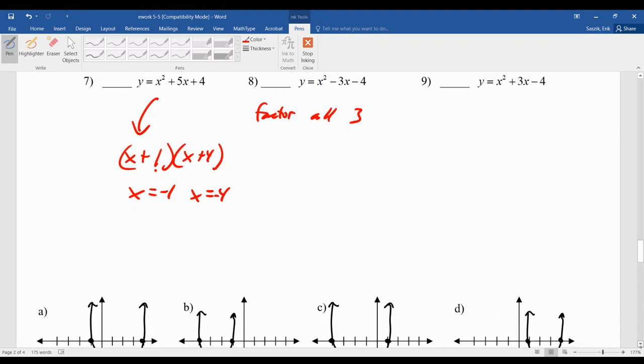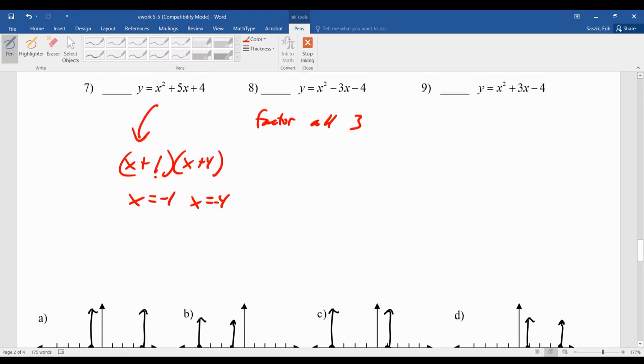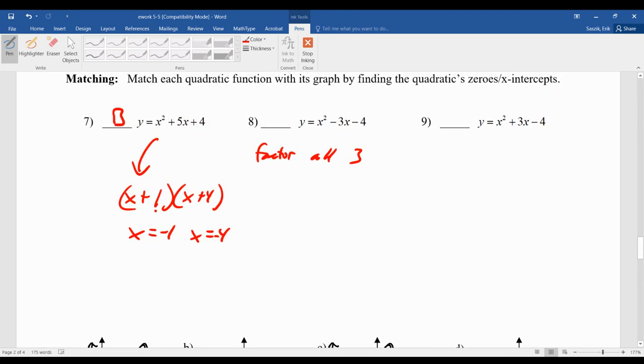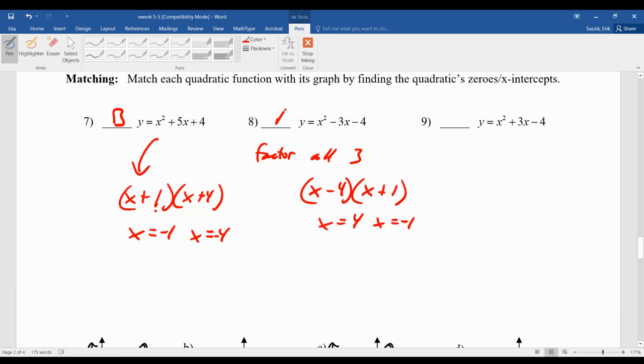So look down below. Where do you have a parabola that goes through -1 and -4? And I'm seeing B. You see how it goes through that. So you've got to do a little bit of work here. I'm going to factor this one. Remember, just picture the y as a 0. This would be x and x. This would be 4 and 1. Make that minus, make that plus. It does work out. So I got 4 and -1. And that, of course, is going to be A.